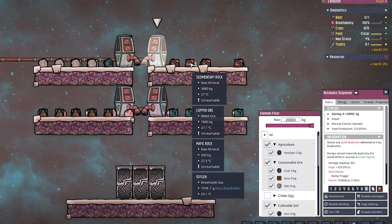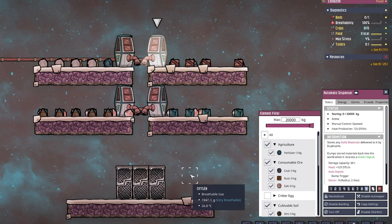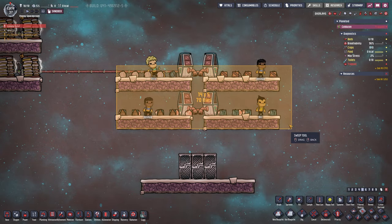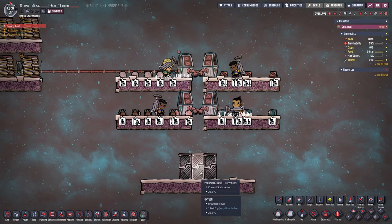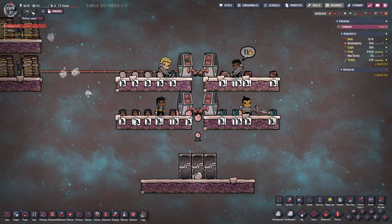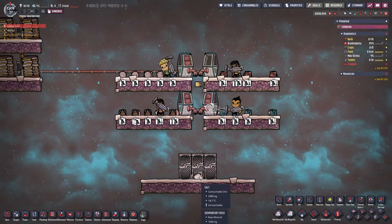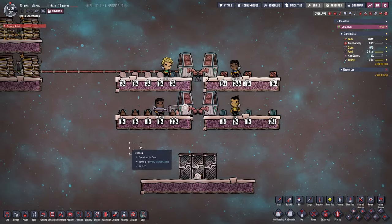Only stuff that you don't need right now — for example salt, iron ore, sedimentary rock, copper ore, sand, fertilizer. All that stuff can go in here. Let's spawn a couple of dupes and give the sweep command — they'll start sweeping up the stuff and dropping it all straight down here. Let's speed it up — putting more and more stuff in, dropping it, dropping it. Not a big deal.